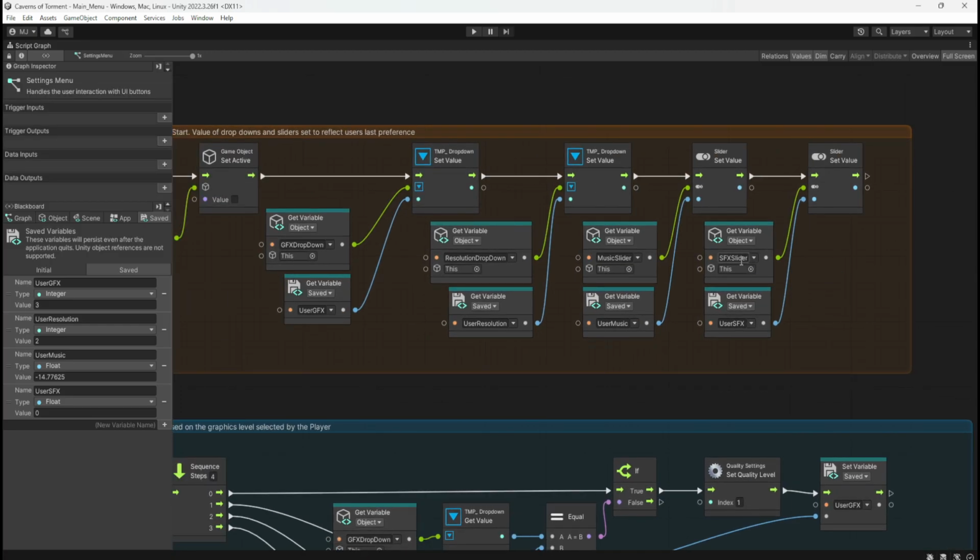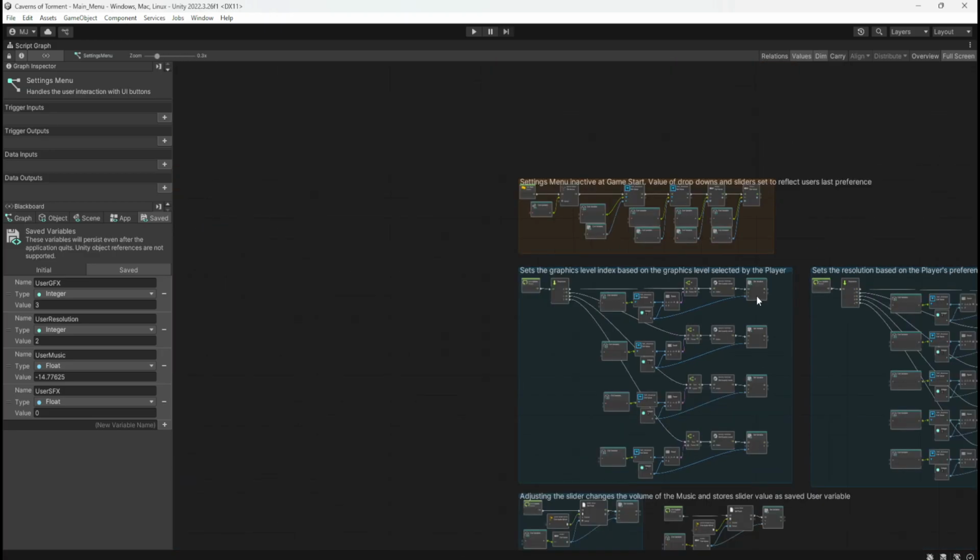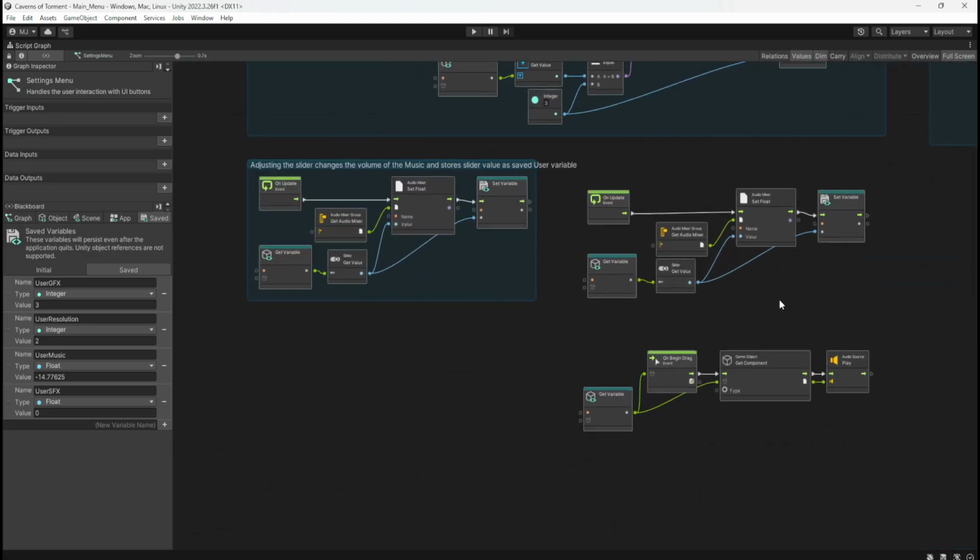So sound effects slider, user sound effects. That's that bit done.